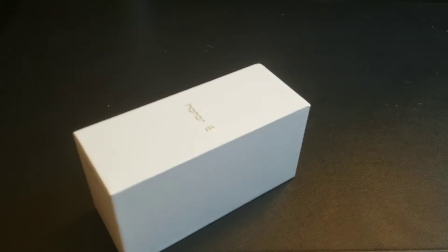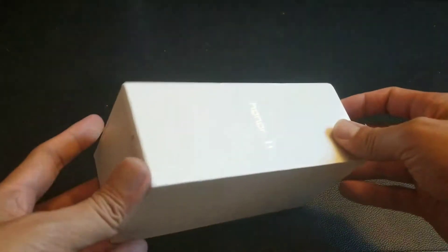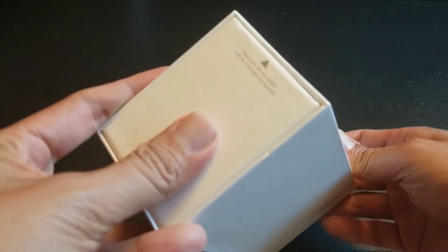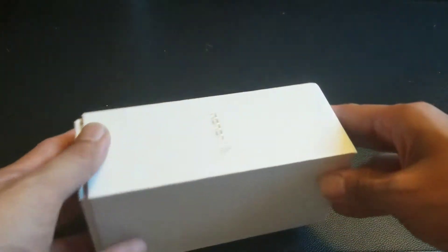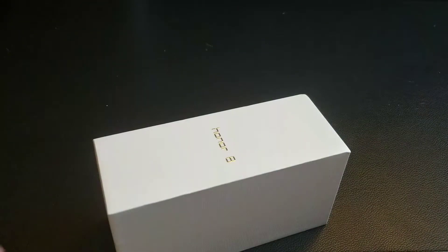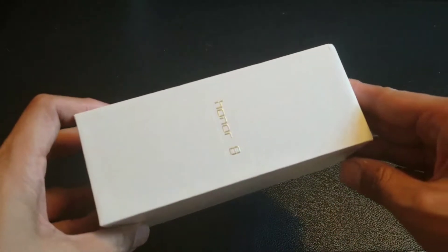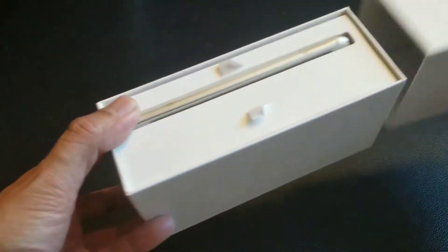This one retails for about $350 to $400 and comes in 32 or 64 gigabyte storage. It's an unlocked phone so you can use it anywhere. The reason I picked this up is because my Galaxy devices are CDMA and I need a GSM phone for when I go overseas — so that's when I'll use this Honor 8. Let's go ahead and open it up.